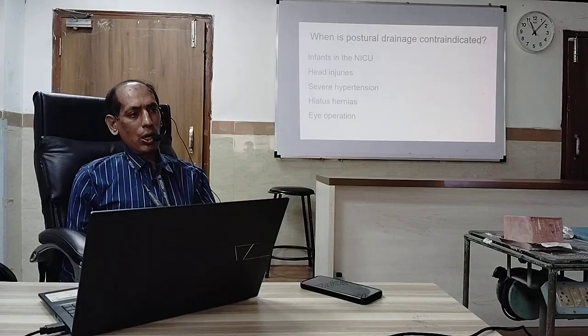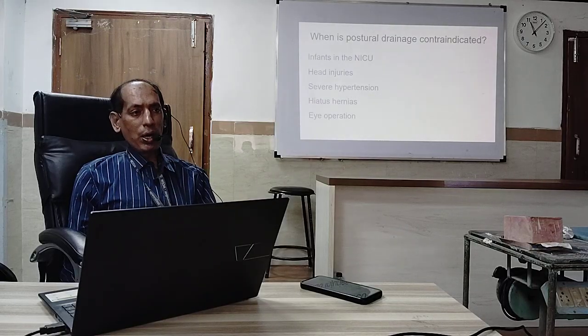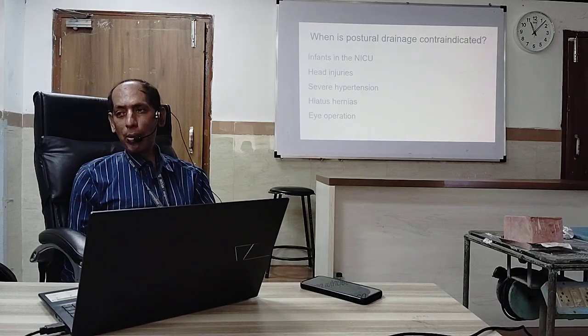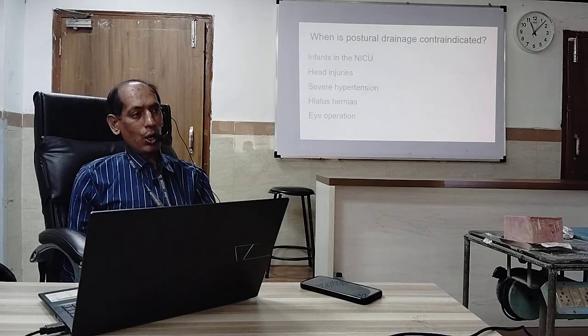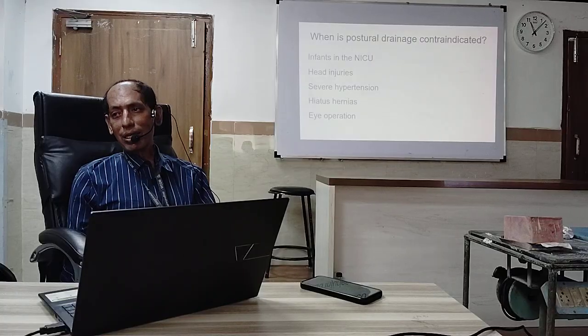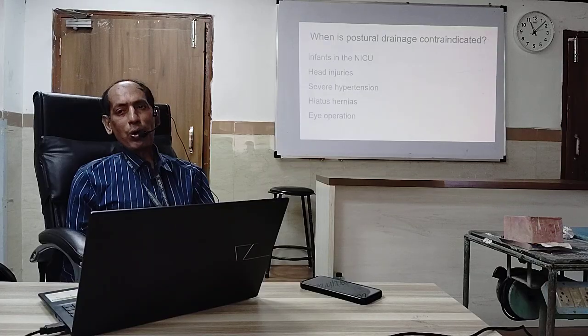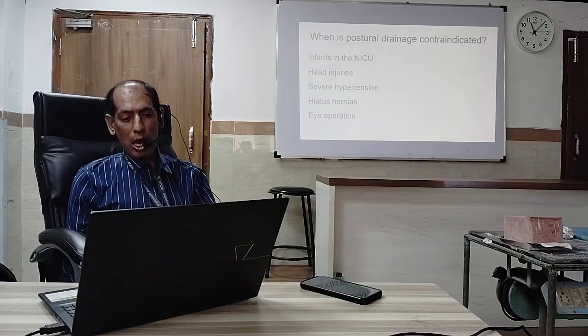Severe hypertension and other cardiac problems like aortic aneurysm and arrhythmias of the heart, you don't do it, because when you raise the lower leg, that adds more volume of blood from the lower leg to the heart. The load on the heart further increases. It's already hypertensive, it's already having some arrhythmia, and adding extra load, you are worsening the condition.